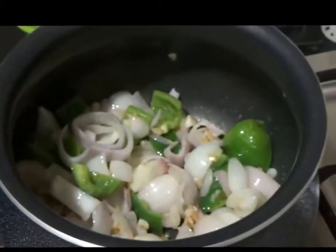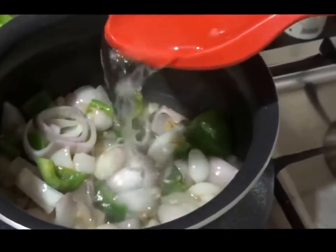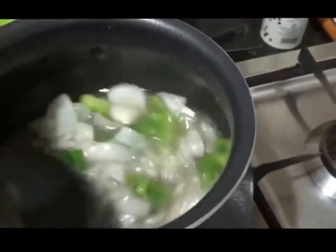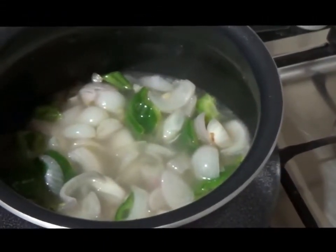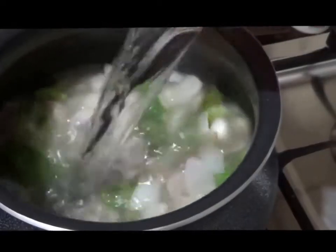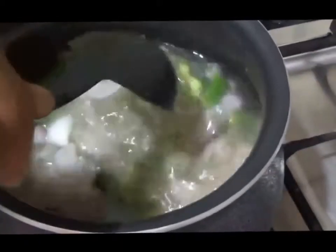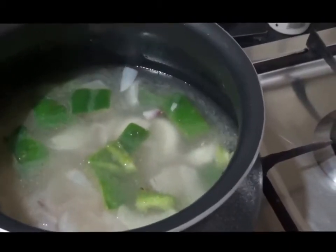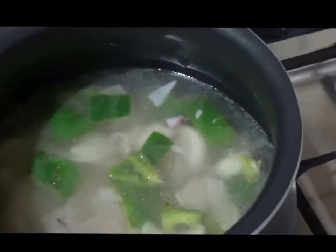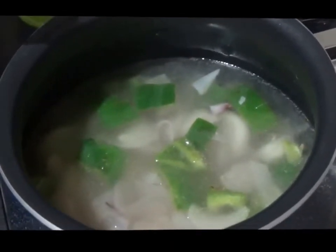Now we are going to add water so as to improve the consistency of the sauce. We are adding 2 cups of water. While we add water, the gas is again brought to full heat. Now we add all our spices. First, we begin by adding salt. Salt is to be added according to taste.